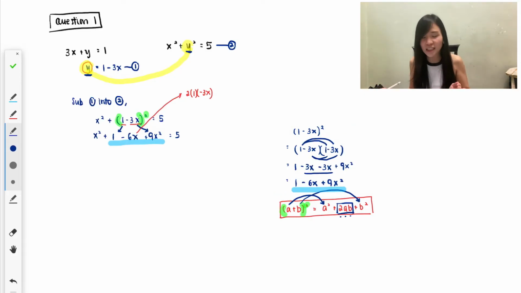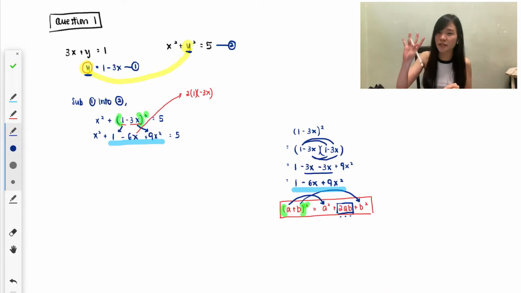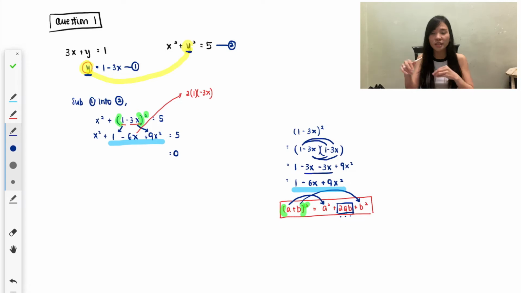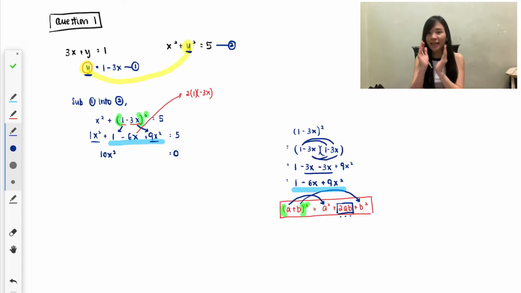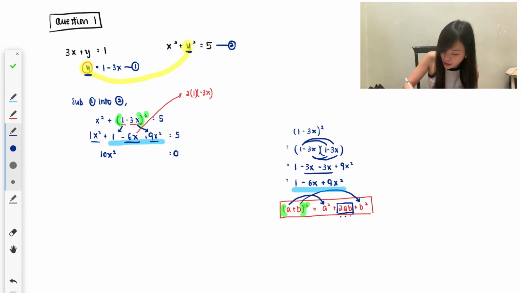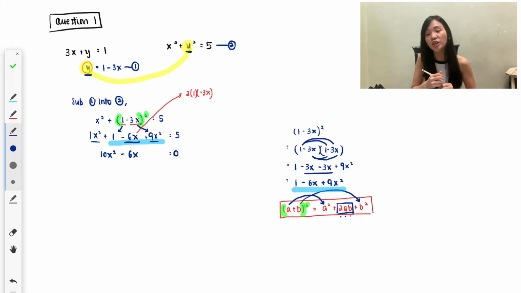The moment you see this, it looks like a general form. You learned it in Form 4 Chapter 2. General form must equal to 0. Every single thing move to one side. So x squared right at the start. This is 1, 1 plus 9 is 10x squared. x right in the middle, so negative 6x in the middle. Next, the non-x right at the end. So plus 5, move there, minus 5. 1 minus 5 is negative 4. So this is my general form. This sequence is general form.